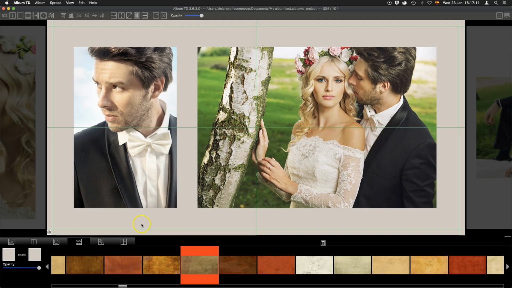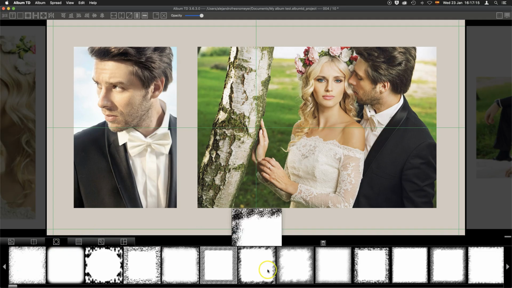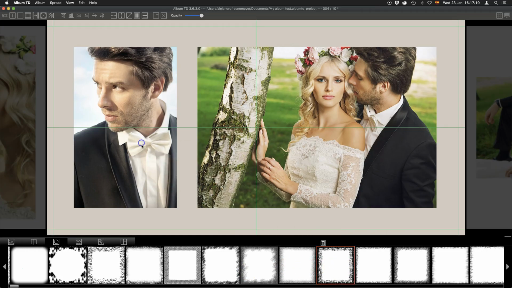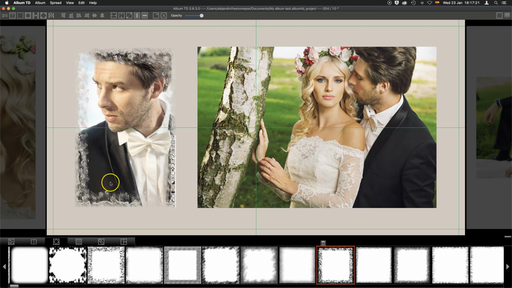With Album TD, you may also use masks. Click at the mask icon at bottom and just drag a mask into one of the pictures in the design. This will mask your picture. If you want to replace this mask with a different one, just drag the new over the old. And if you want to remove the mask, use the new icon here, the second one, to remove it.